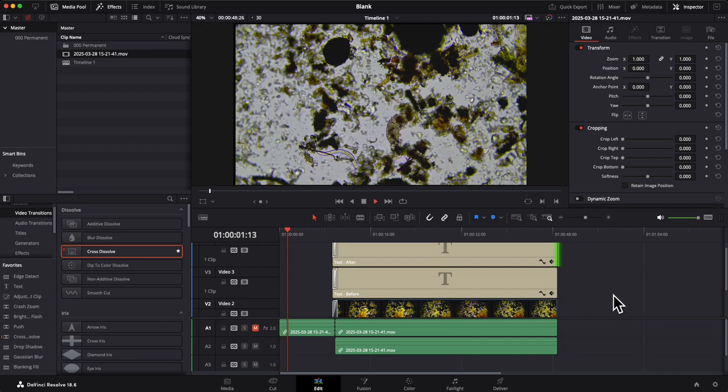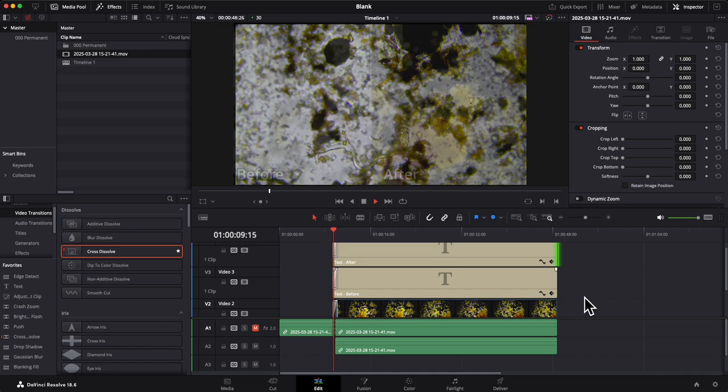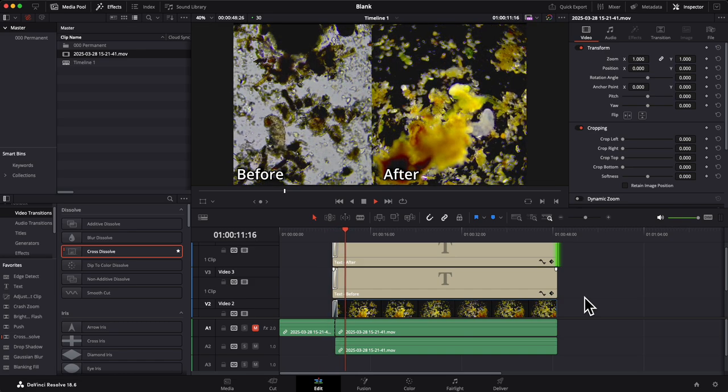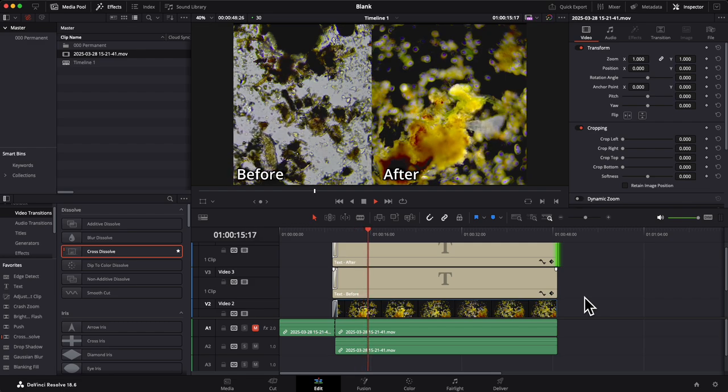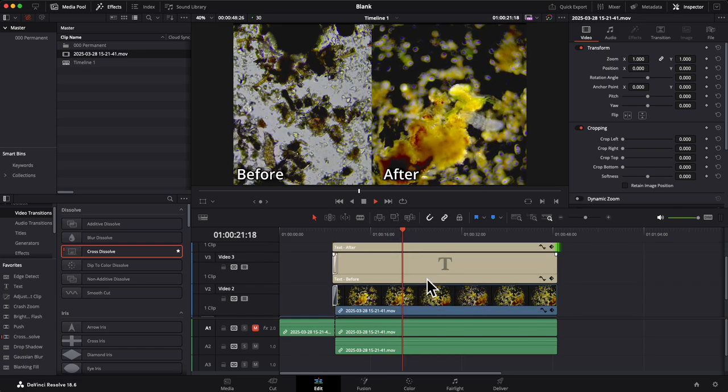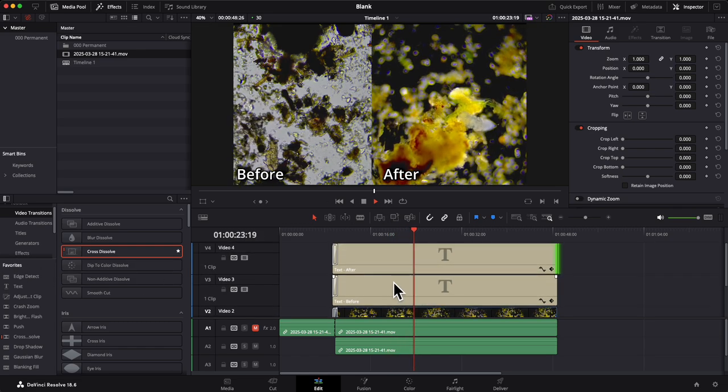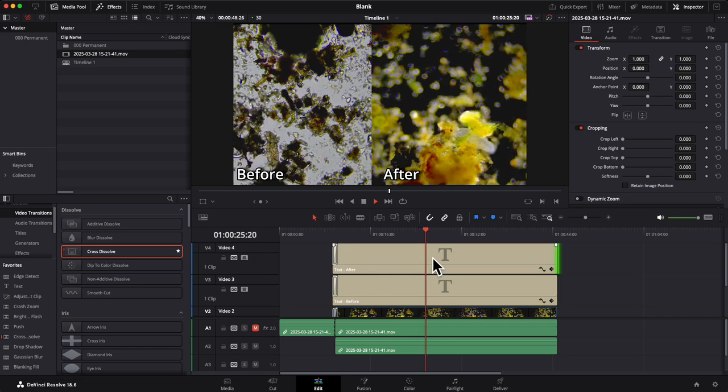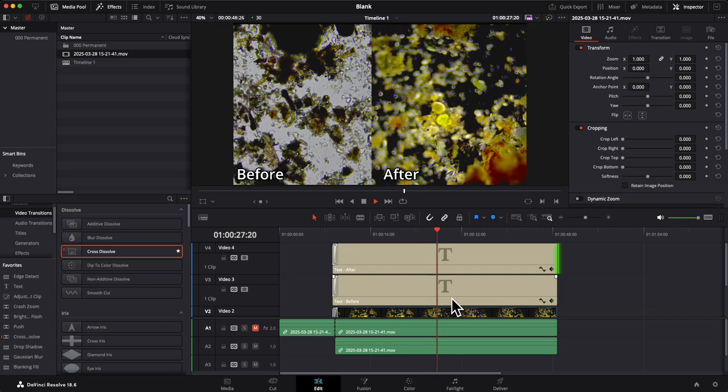So we're just comparing our first little bit. Okay, great. And then we're going to go into the transition. Now you can see before and after. And then if you want to add any kind of images or things like that, you can do that the same way. You would just drag it onto the timeline just the same way you did video or the text. And just add it as another track if you want it to lay on top, put it in position, and then you're good to go.